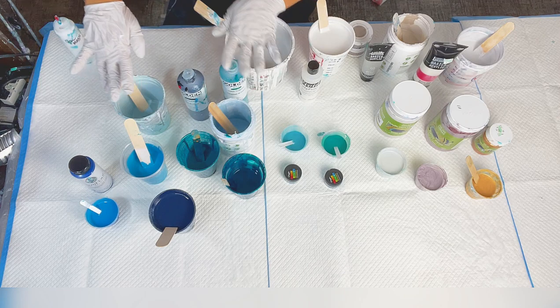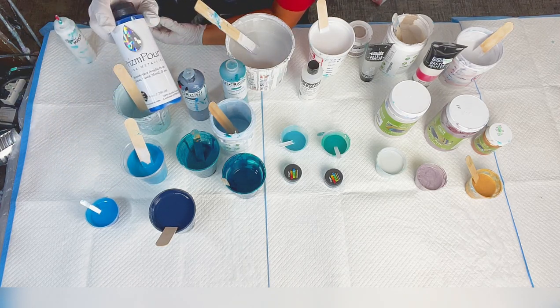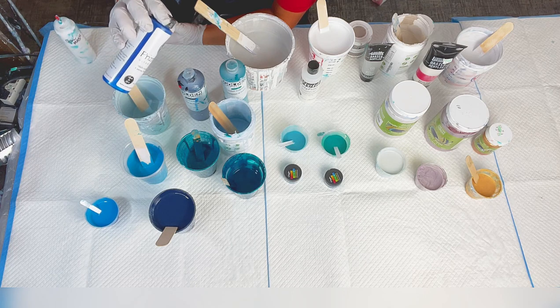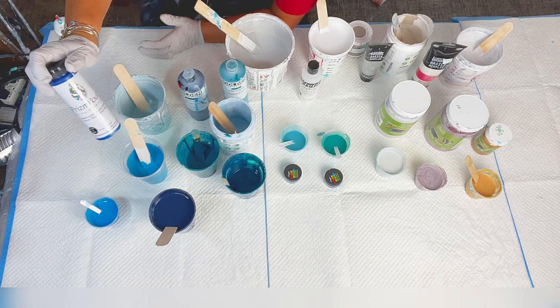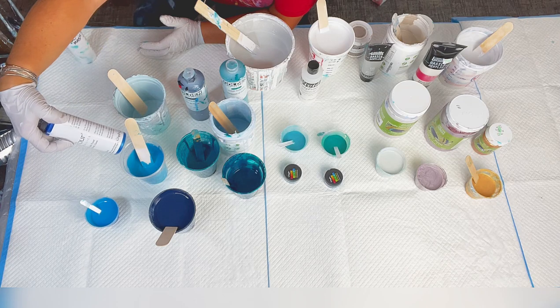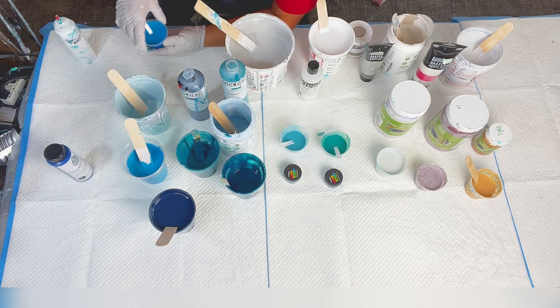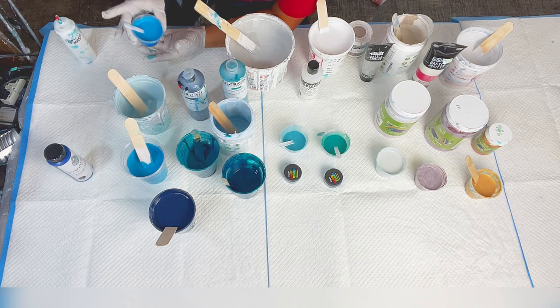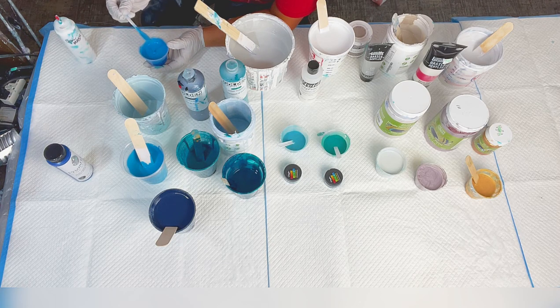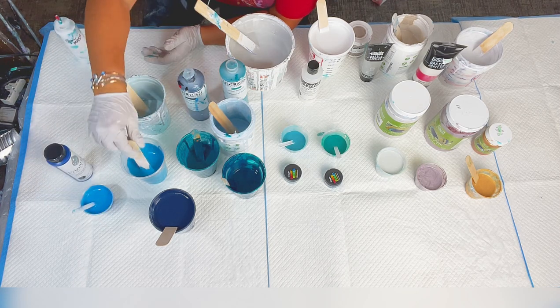My colors today: this is one of the new Prizm Pours, I think. This one is Waterfalls. I did mix up a little of this, but I felt it was just too bright, and the instructions are on the back. I mixed in a little Floetrol, and it probably needs a bit more water, but I got this lighter blue color. It probably dilutes the mica in this paint, but I wanted to give it a shot. It just wasn't the right color for my painting, but I'm still gonna use a little bit of it, probably swipe it in.